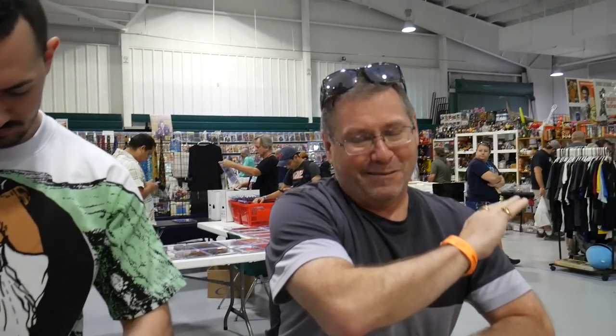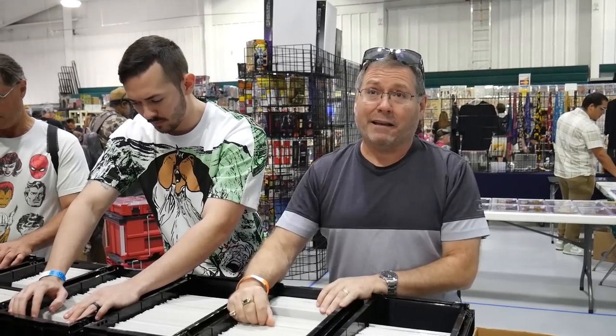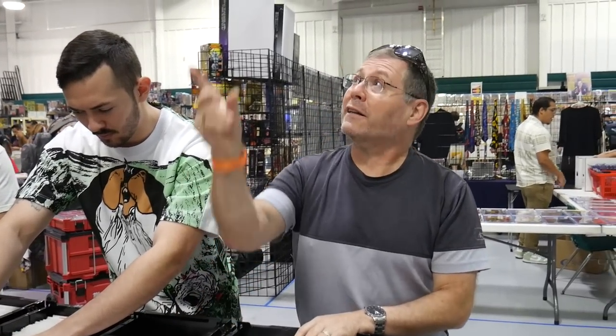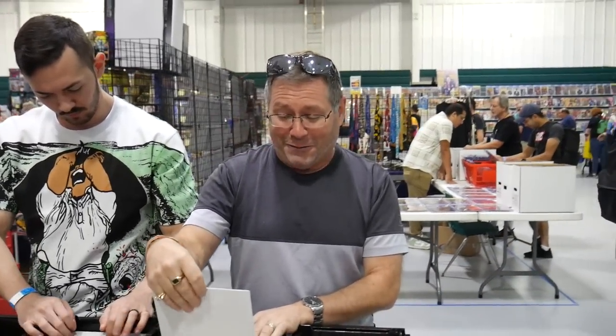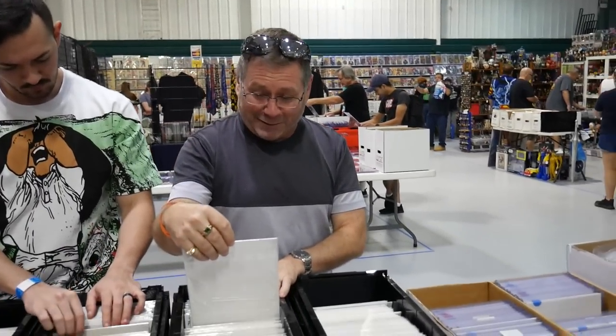I'm just bringing all my collections from all over the house into the boxes so they're one alphabetical numerical collection. It's overwhelming. Along with that, I collect statues — I got a whole room with nothing but statues. My wife's pretty good about everything. You need to have a good, understanding wife. Are you still buying books too? Yeah, I'm taking a look at whatever you guys have. Not really doing a whole bunch of trading, but I'll take a look at everything.